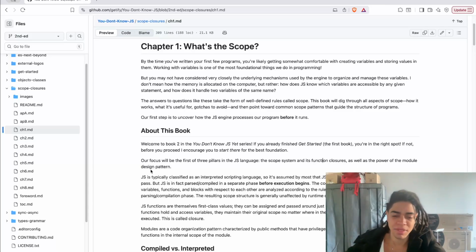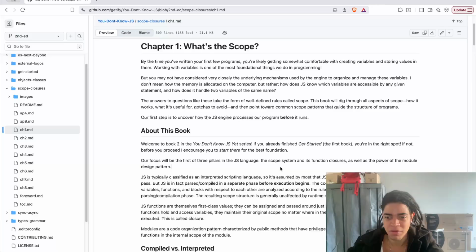I hit the brake a little here because there is deep stuff going on here that might be quite abstract, but the reality is that it is tangible.